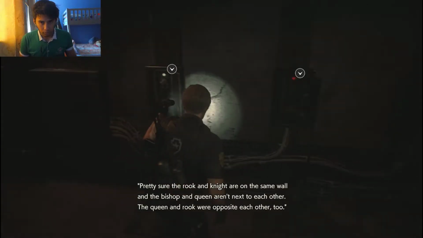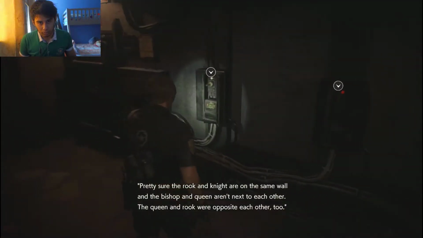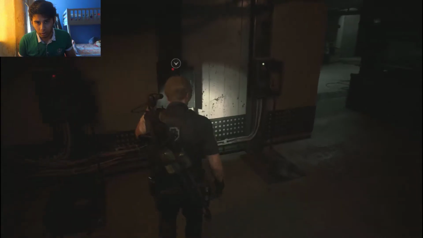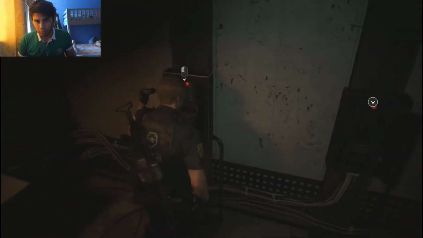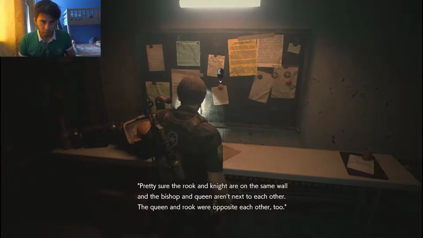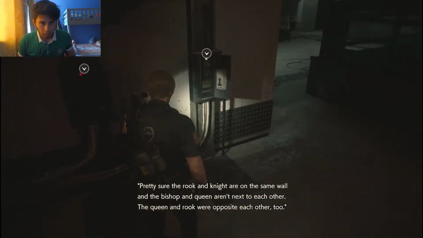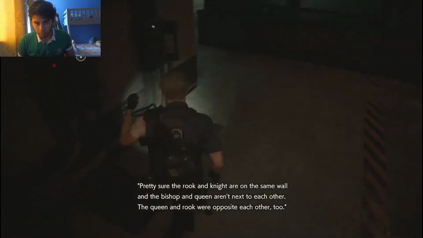Rook. So let me see. Which one goes where though? You know the Knight is this. The Queen must be here. Which means... wait, what? The Queen and the Rook are opposite to each other too. If the Queen is here... no, sorry, that's the Pawn. Where's the Queen at?